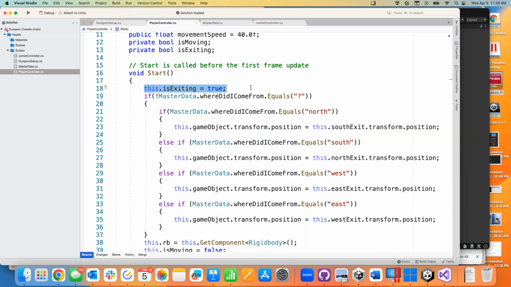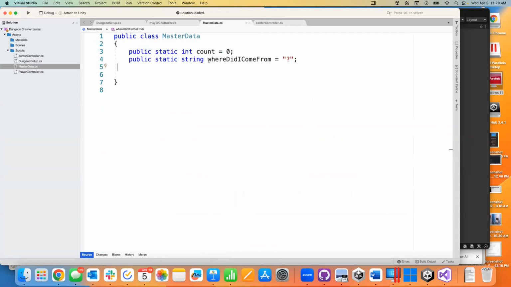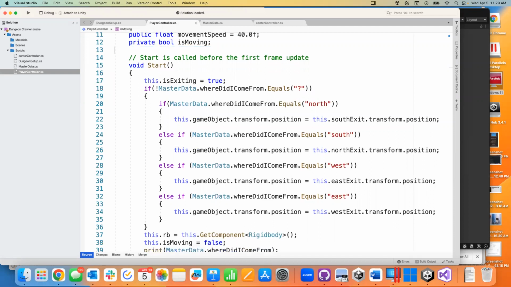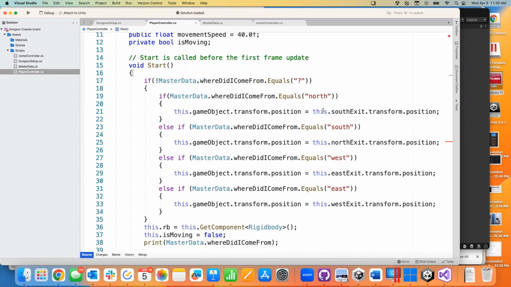We can put it up in the singleton. So I can go into the singleton here, and I can create a public static bool isExiting, and I can start that off at true. That'll be its default value. So now I'll come back into our player controller. We're going to get rid of this variable here. We won't reset it here because it's already starting at true the very first time, which is what we want, right?